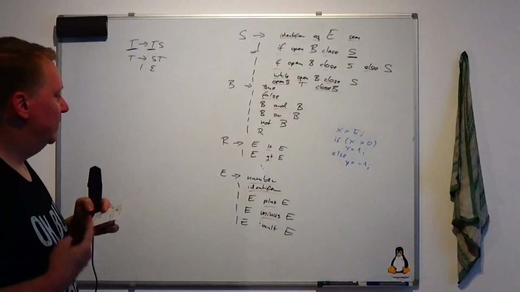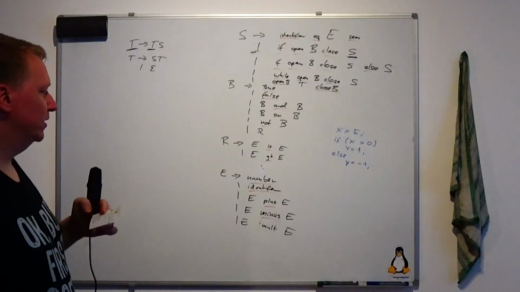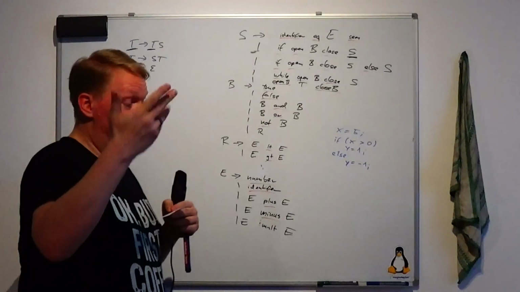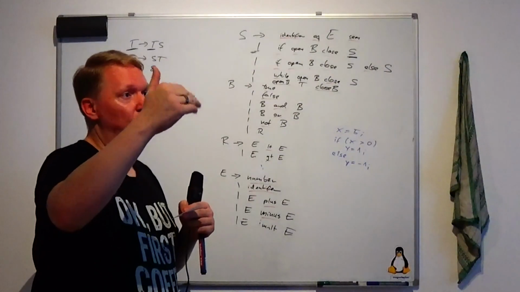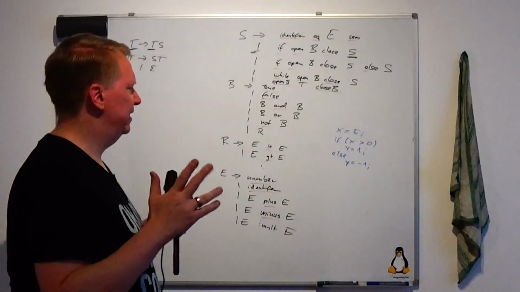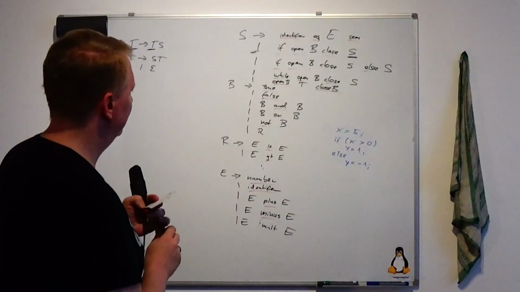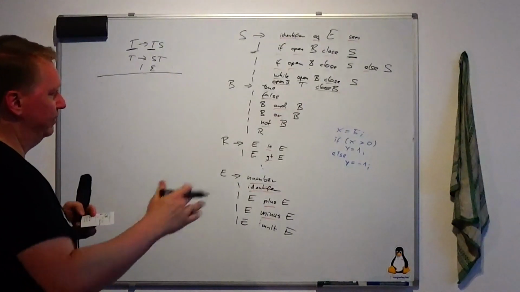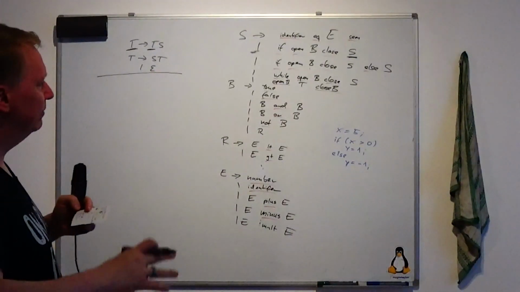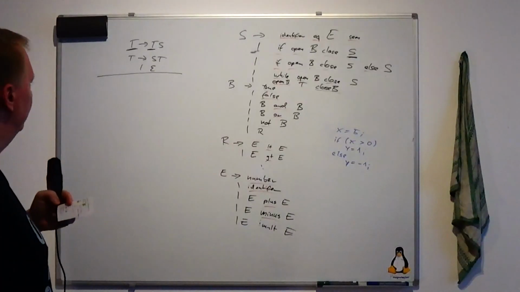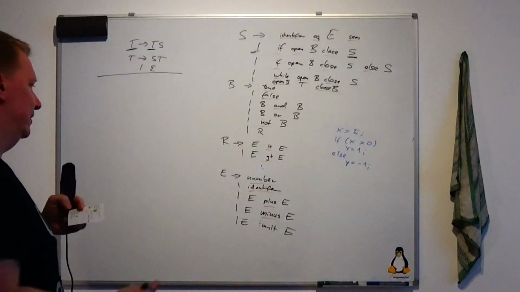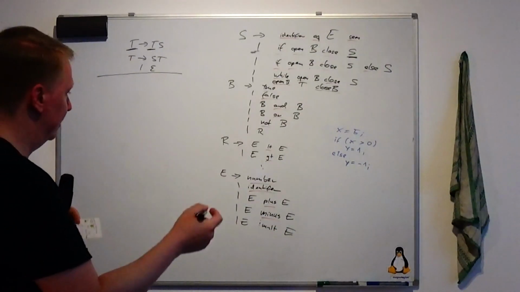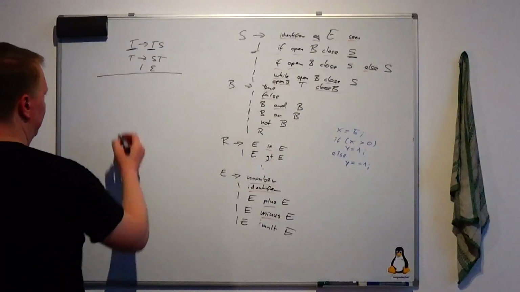Tools, compiler generators usually give you some way of defining a rank between the operators, but I don't think that's such an elegant way to deal with it, especially when your grammar becomes big and complicated. Then stuff like that can really get out of hand. So I think a better way of doing it is like this.